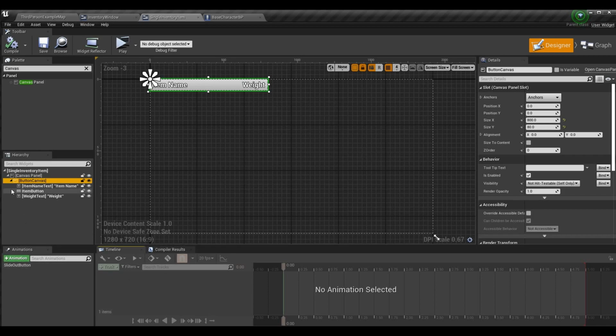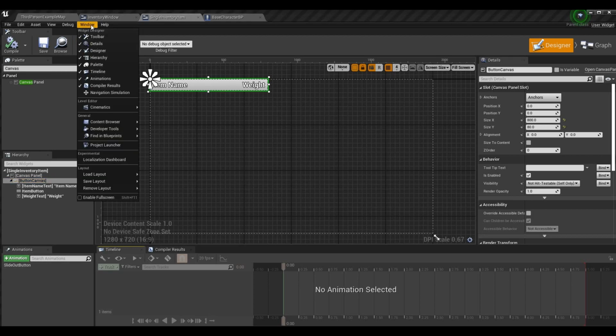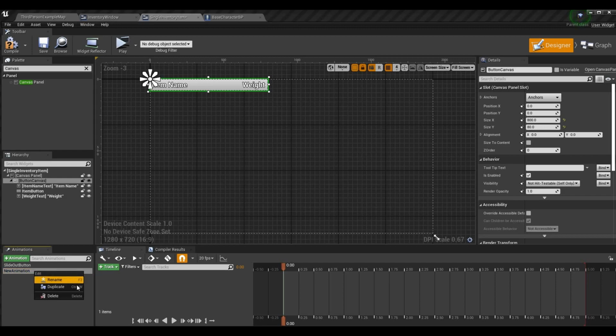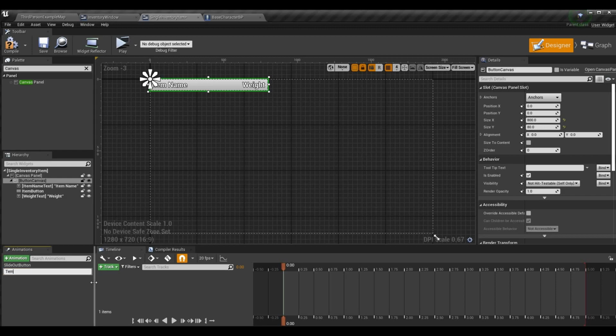Now, when you go to add an animation, this animations thing should be here if you have your timeline open, but for some reason, if it doesn't, you can also open the animations tab here. And once you do that, you'll have both of these tabs open. You can do plus animation, and it will make a new one. So I've already made mine, but I'll go through making this temporary one with you so that you can see how it's made from scratch. So you can rename it. I'm going to call this temp animation. You can see from my original, I called it slide out button.